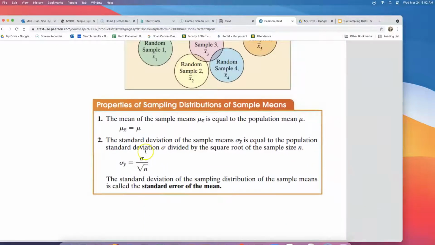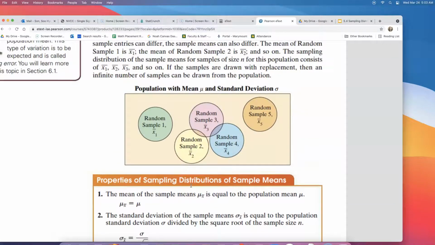The mean of the sample means is equal to the population mean. So you just have to find the mean of these sample means. That's not difficult, but without using the standard deviation formula, the population standard deviation divided by the square root of the sample size, what Nicole wants to know is, how can we find the standard error of the means? Okay, that's another name for it. I think just without this formula.